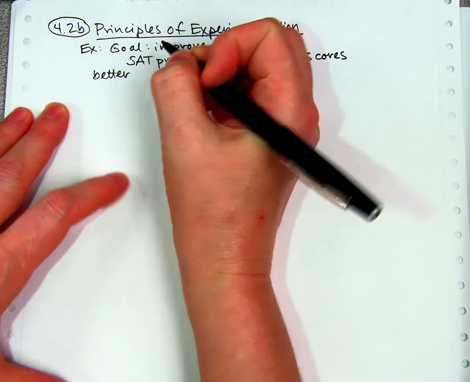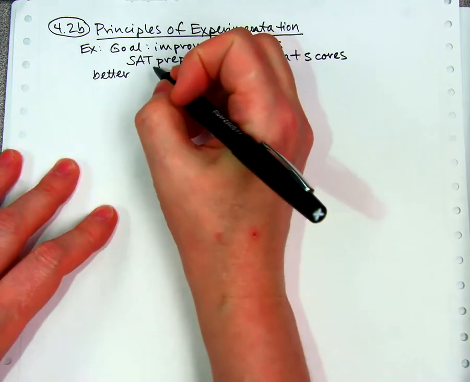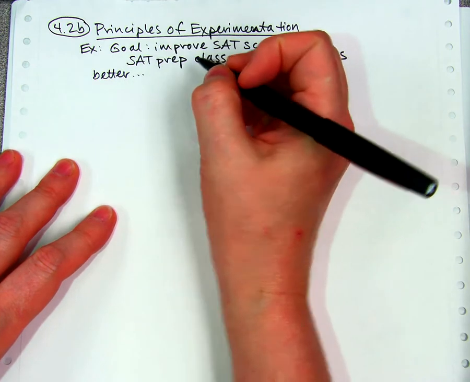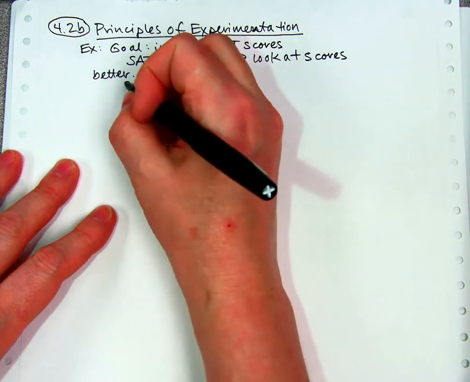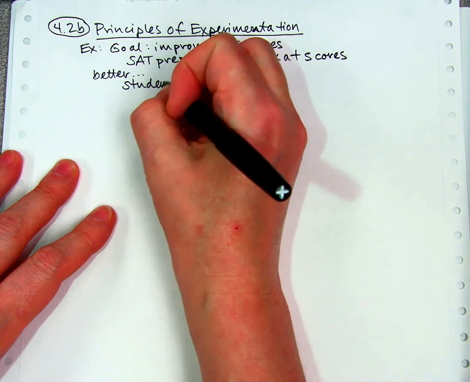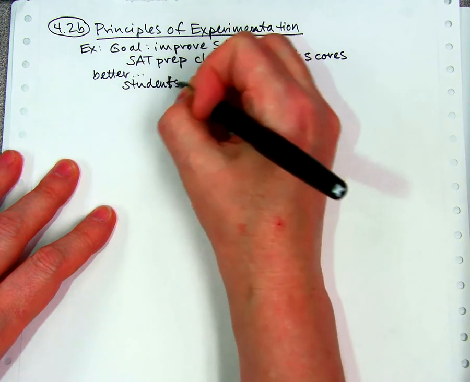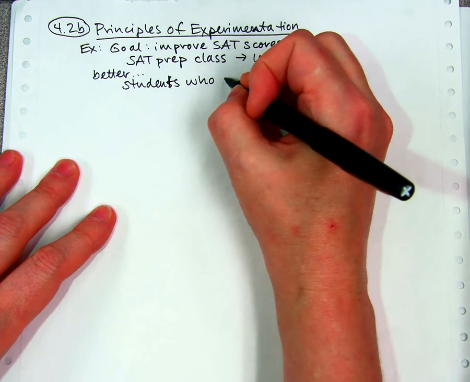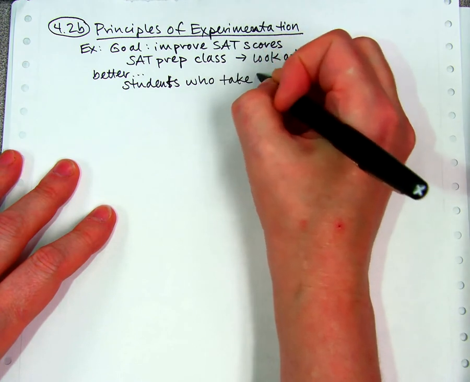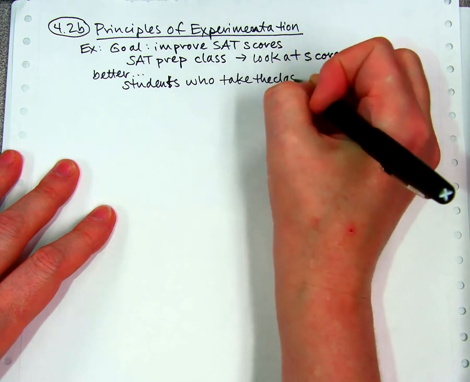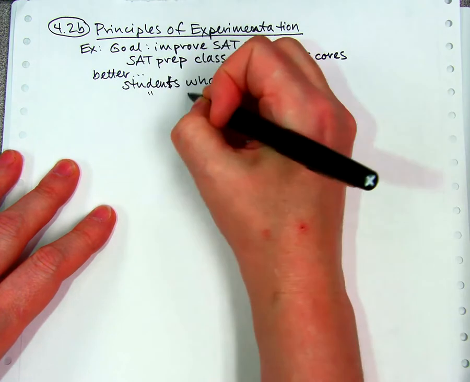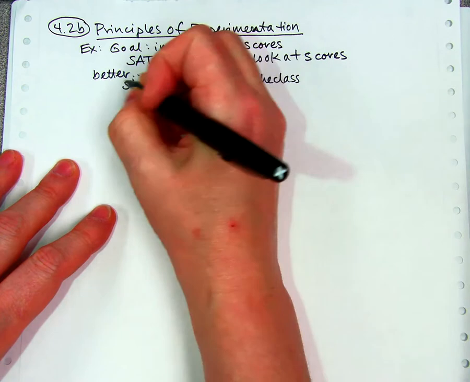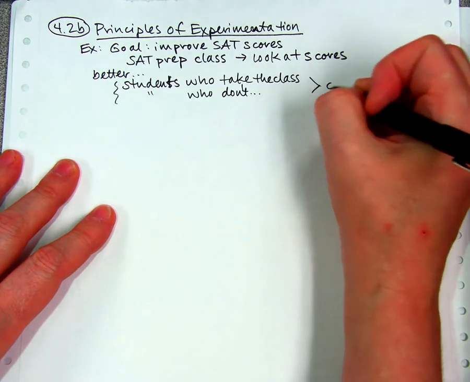If I really want to know if this class makes a difference, then I have to, actually, I'm going to take it back. I'm not going to experiment yet. First, I'm just going to say, let's make some of them take the class. This is still slightly better to have some who take the class and some who don't. Students who don't take the class. And I would take those two groups of students and compare their scores.